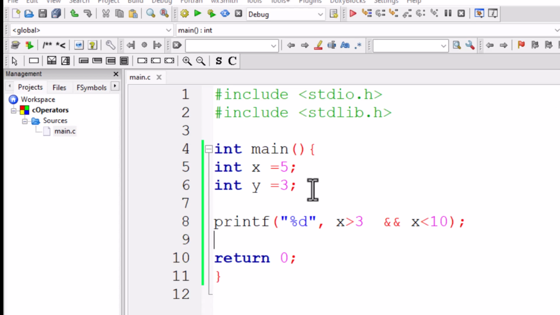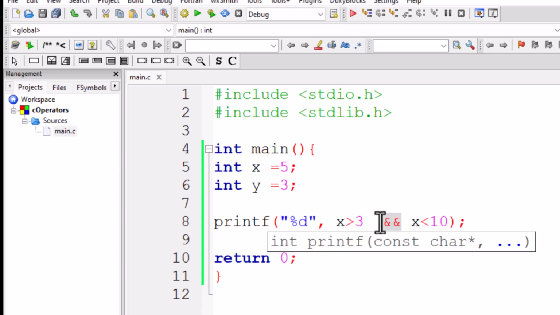So OR is this one. I've already told you this and let's talk about OR. So OR is actually done like this. We just change this here. We can now say x is greater than 3, or you just put these 2 lines over here. Shift on PC, and you can get on top of that shift these straight lines. Now these straight lines mean OR. So we can say that x is greater than 3 or x is less than 10, which will turn out to be true, and true will be 1.